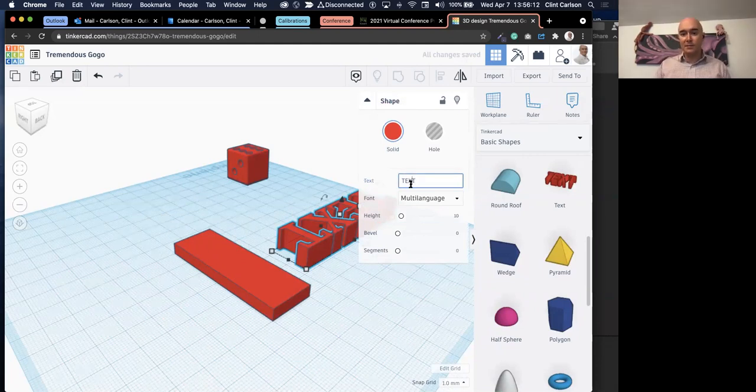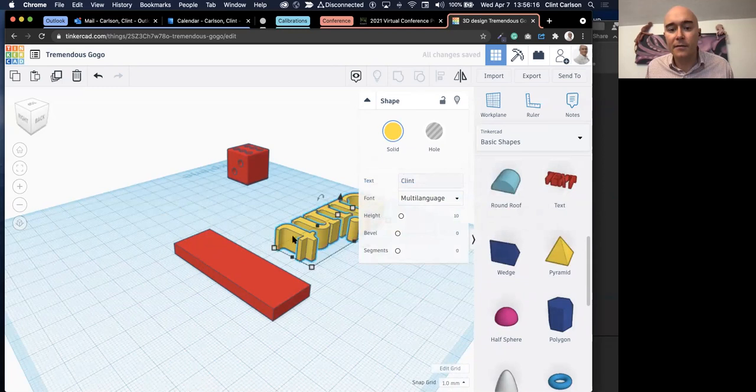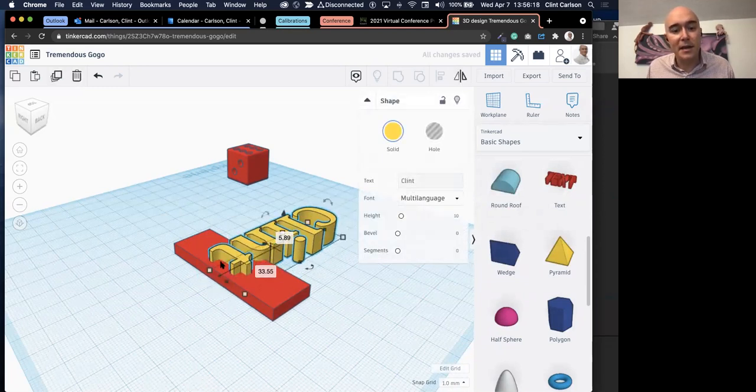My text is going to be, give that some yellow, and then place this on here, and then group it, and then put a little place on here, put in a negative hole, so there's a place to put a little loop or a hook into that so that it toggles onto your shoelace or your zipper or something.